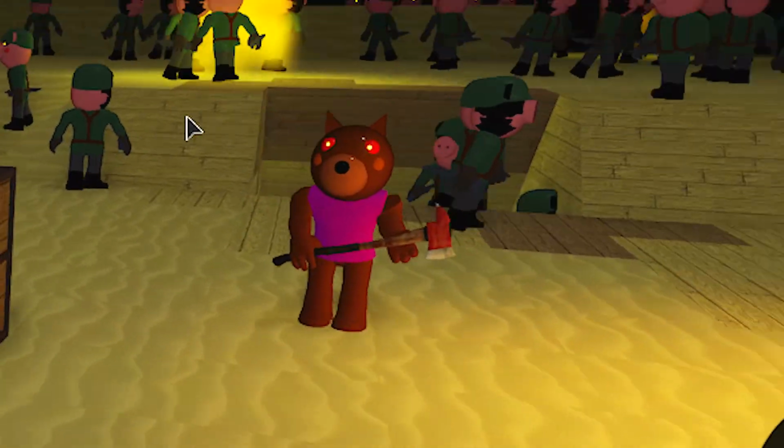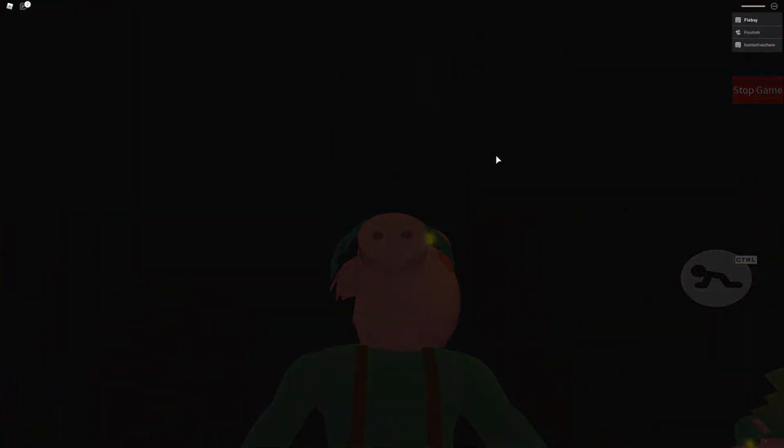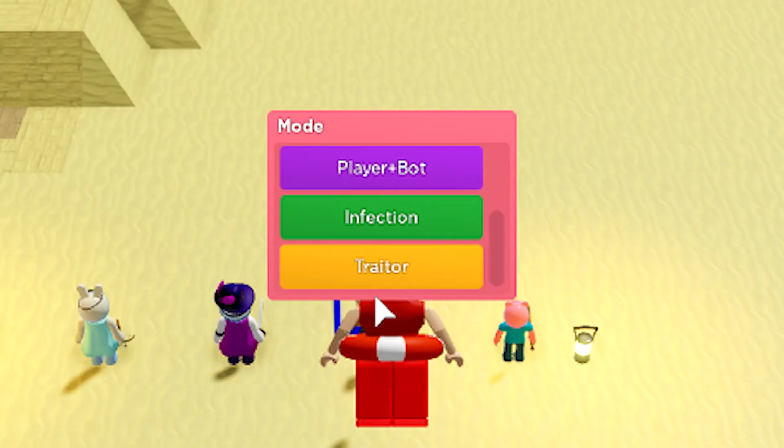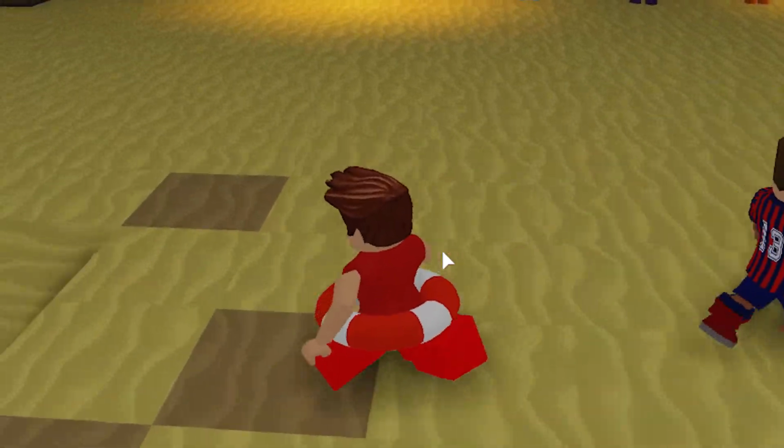Oh, there he is. No, no, no, no, no. Stay away from me. No! Are you kidding me? I can't get down there at all. Okay, let's do traitor mode. Yeah, traitor. Here we go. I don't actually know how traitor mode works.